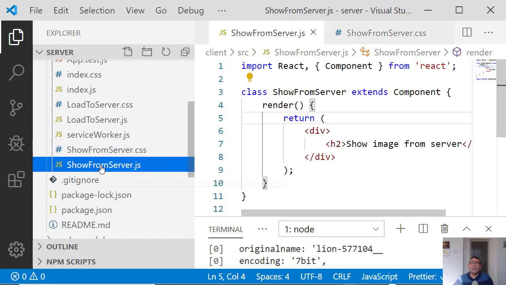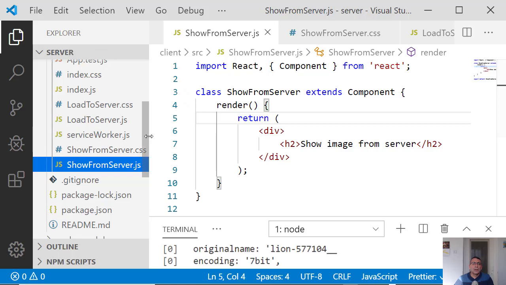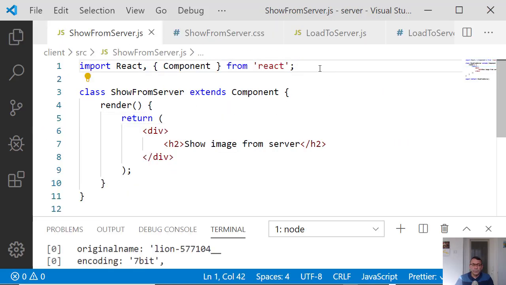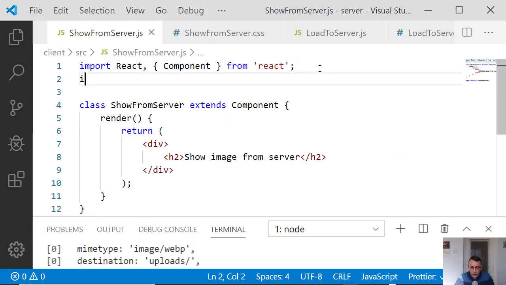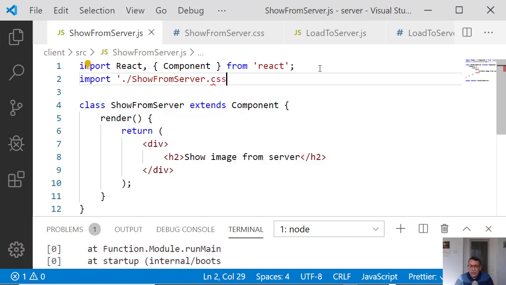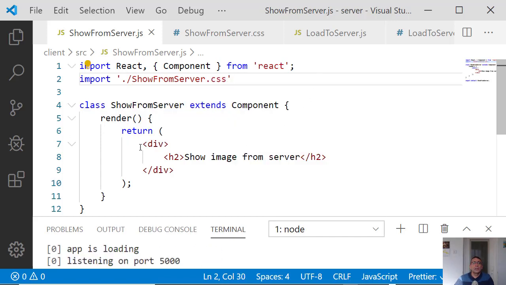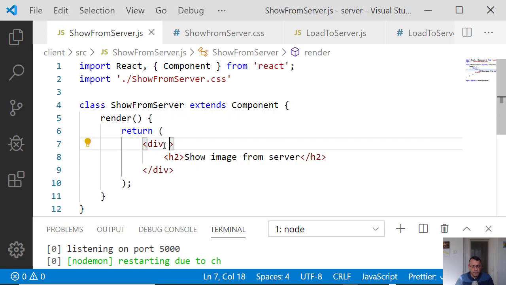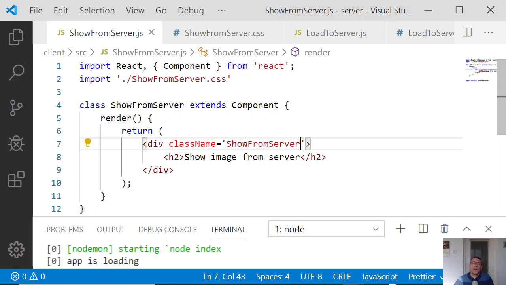Show from server. Import dot CSS, and let's use it here. Class name. Okay. Show image from server.